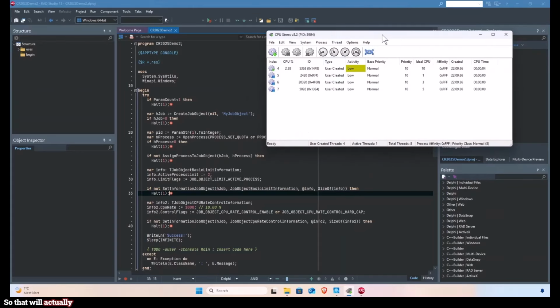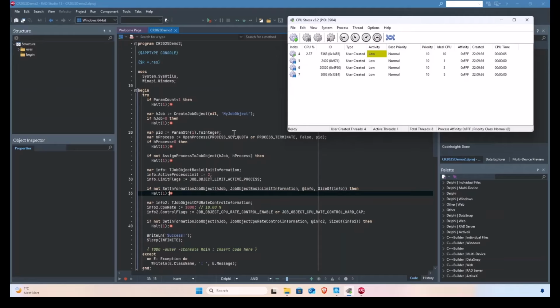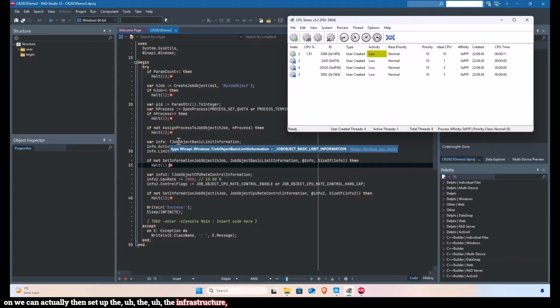So that will start by creating a job object, take the param we put in, which is the PID, and then open that process. So we get the handle, and then we will assign this process to our job object. And from there on, we can set up the infrastructure to limit what our job object is allowed to do.